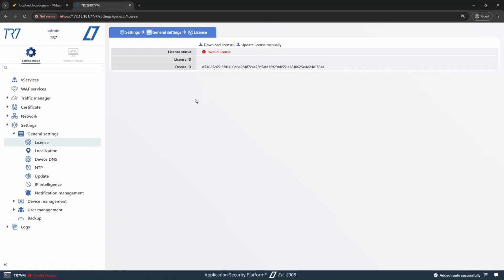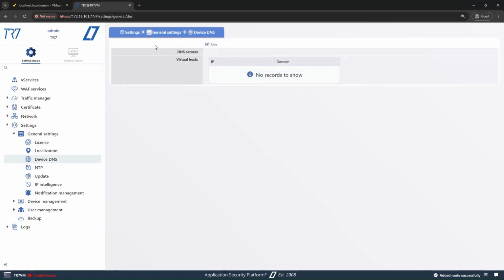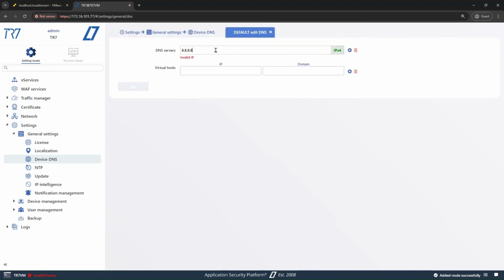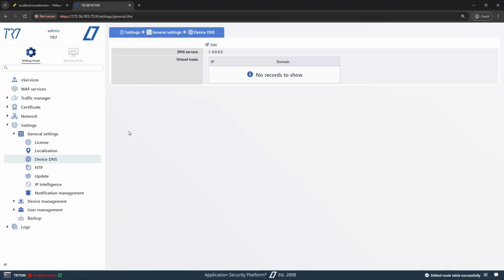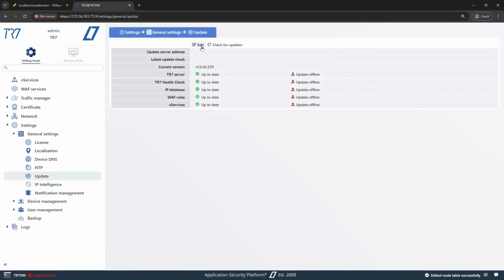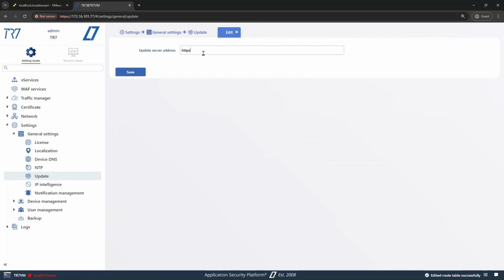If license activation is to be done online, follow Settings, General Settings, Device DNS to define the DNS. Then proceed to Settings, General Settings, Update to enter the update server address.